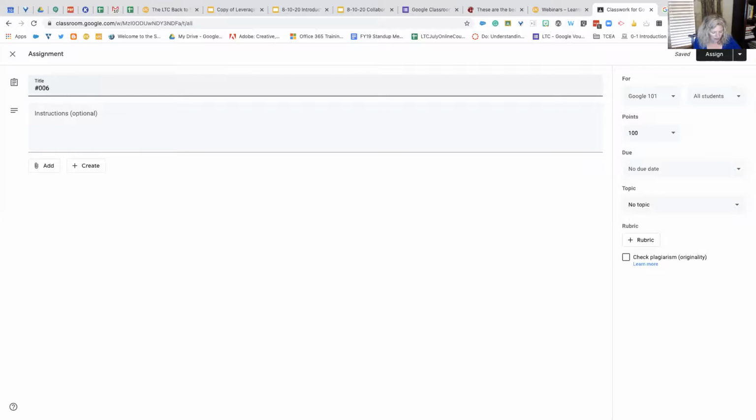Let's say All About Me assignment. Here, in instructions, you could put the instructions, even though you have them in the files. Again, with technology, what I've learned is the more places I can have instructions, the better, because some kids might like to access it at different places. So you can't hurt where you put it.